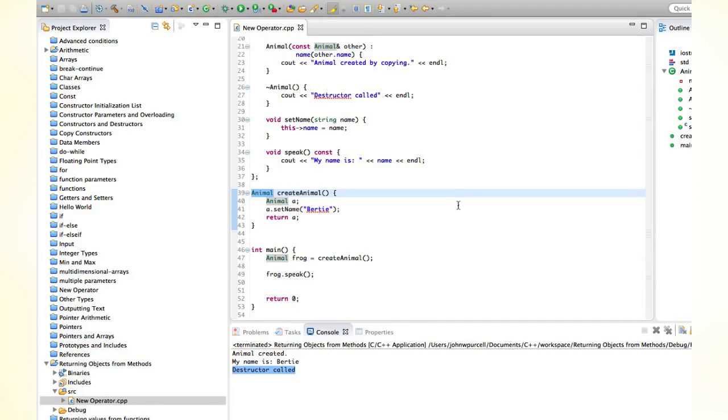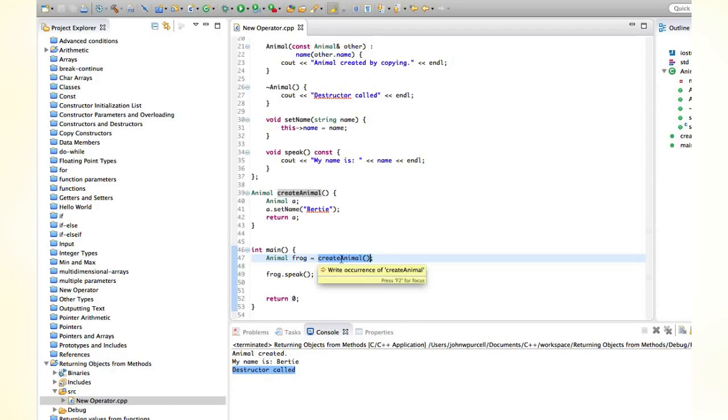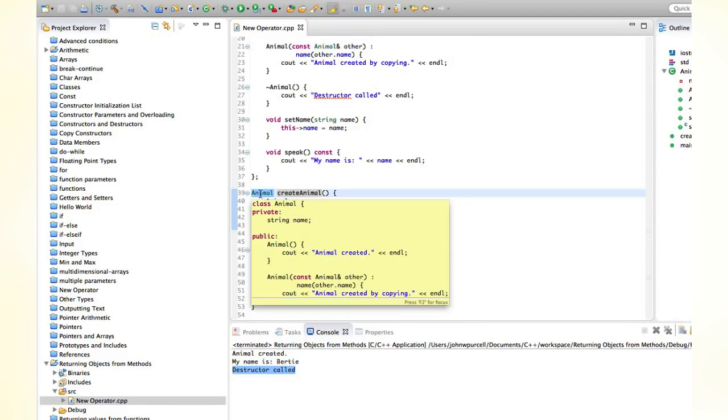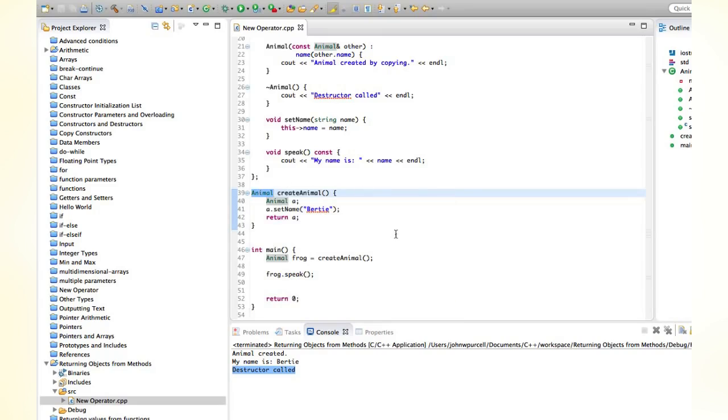And then when we assign the temporary return value to our new object here, we'd expect that another copy would occur. So we'd expect the copy constructor to be called there, and we'd expect the copy constructor to be called here when we do this as well.